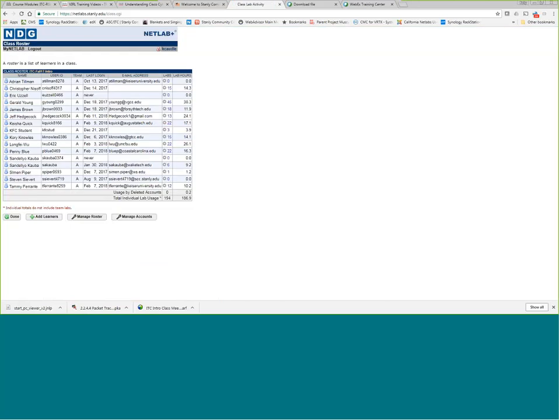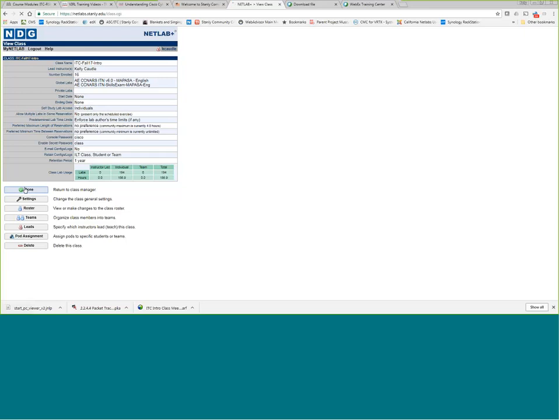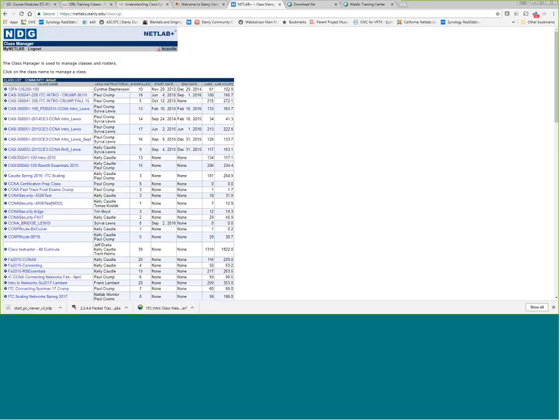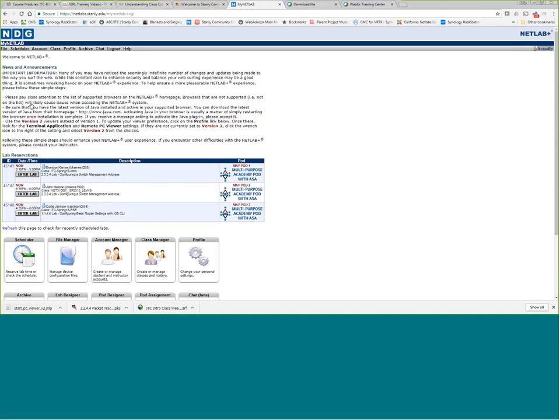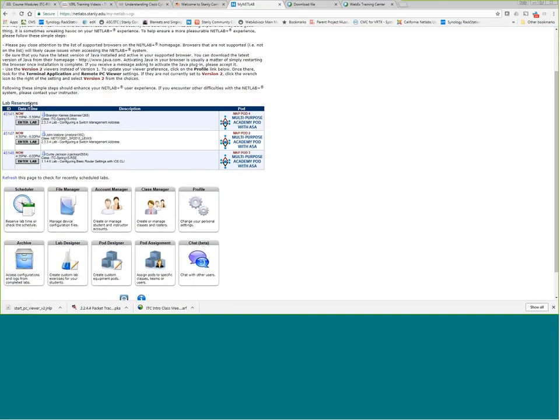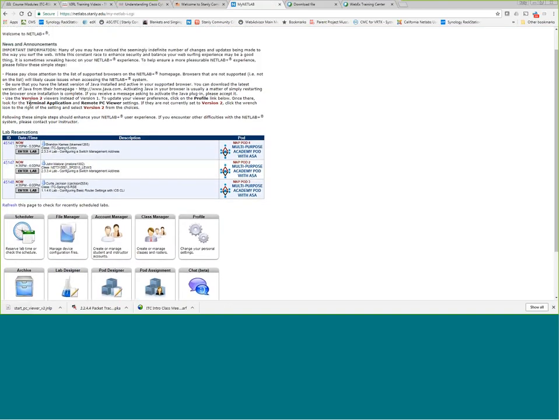Just click I'm done. If you do want to, like, you haven't finished the lab and you want to come back to it, that's when you want to save it, and then you can reload those configs. Honestly, what I do though is I just copy those configs out to a text file and just schedule a new lab later, and then that way I can do it pretty easily too.